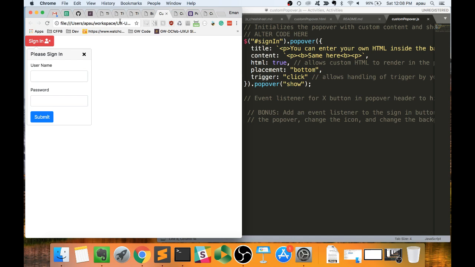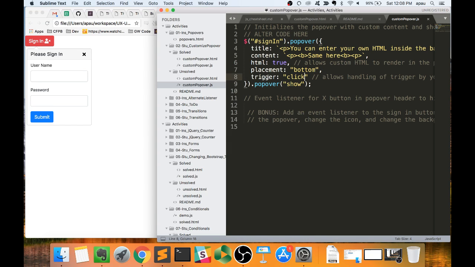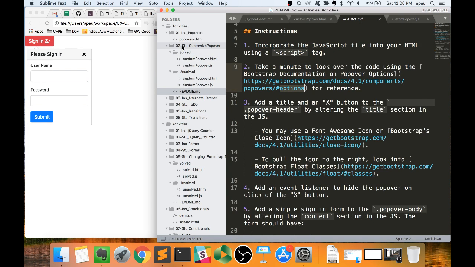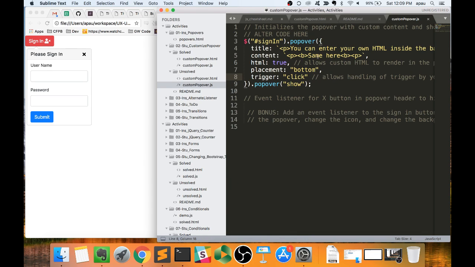Well, not the README, the instructions that I slacked out, which also just happens to be a README file within the number 2 exercise. Remember, the title can also take HTML, just like the content.